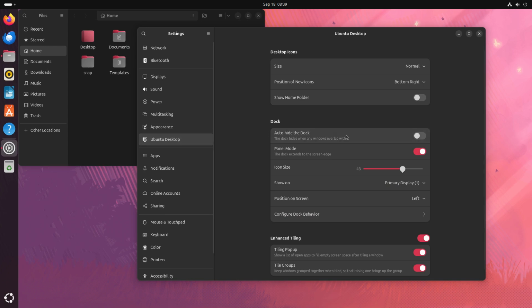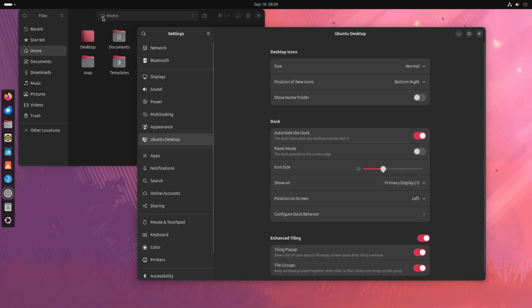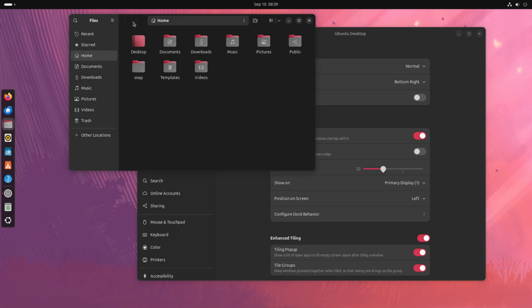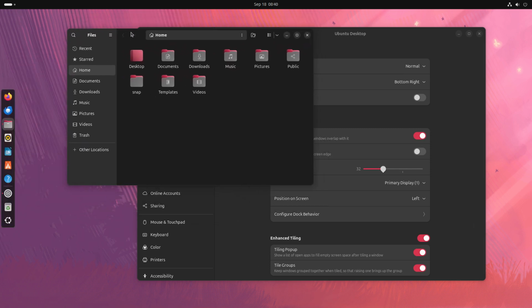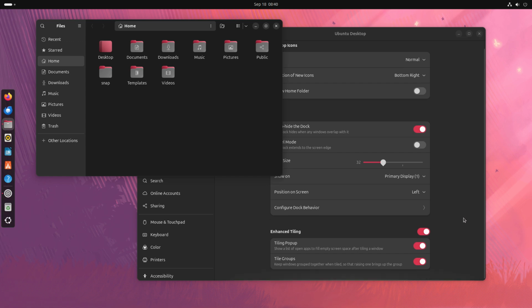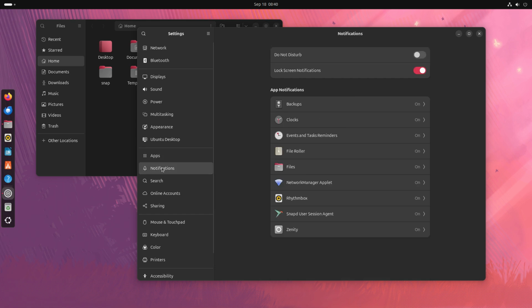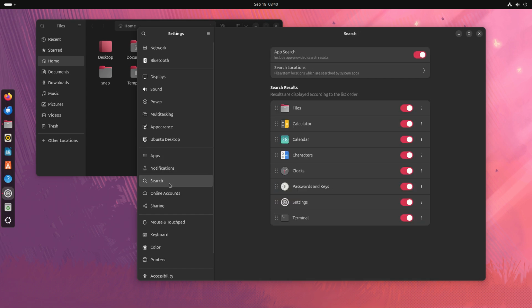Position of icon, show, auto hide the dock. Here we have settings, right? Icon size, zoom. Much better already for me. The dock extends to the screen edge. Not bad. And then auto hide. And if we move away from it, oh no, move to it. Yeah, move to it. Then it's gone. That's actually nice, right? Primary position, tiling pop-up, show a list of tiling. Okay, so yeah, interesting.